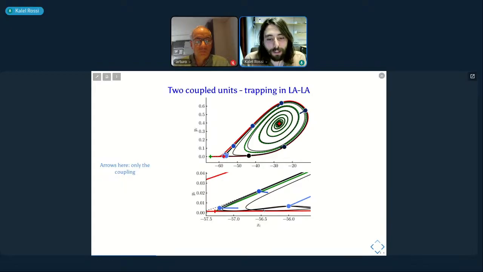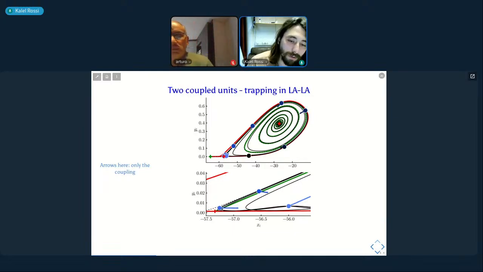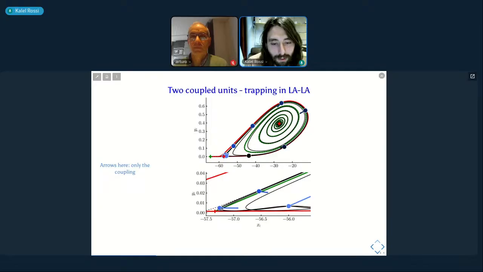Why does it go to the right instead of going to the left? Well, because the coupling is pulling it to the right. So as this unit slows down here, the stable equilibrium to the left is pulling it leftwards, but the coupling is pulling it rightwards towards the other unit. And if this coupling is strong enough, you can show the system has a bifurcation that generates a stable periodic orbit because the unit is reinjected into this transient region.